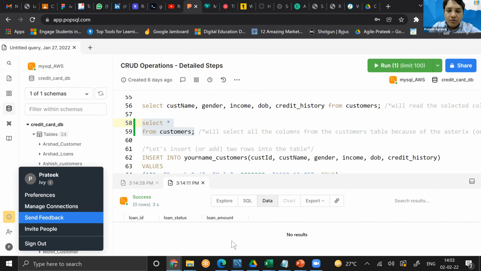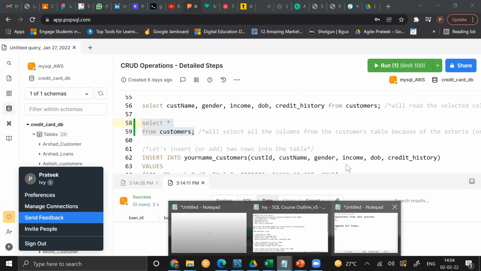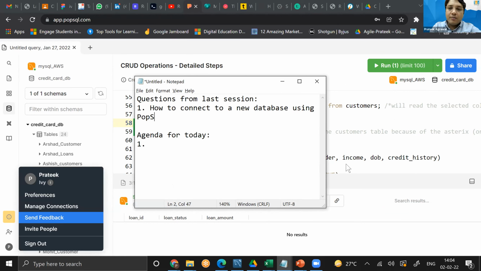Oh, okay. All right, no problem, Pratik. To be a little more specific, I was facing the same issue. For the task you have given, you asked us to use loan_db_new. Now, how do we connect to that one? Because the credit_card DB I was able to connect, since you gave the link and everything. On Pop SQL, as well as on Workbench, both.